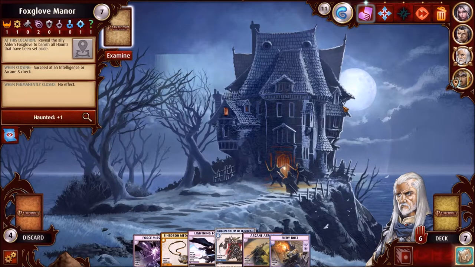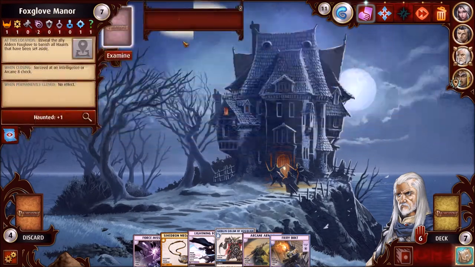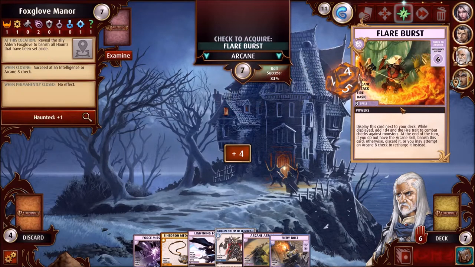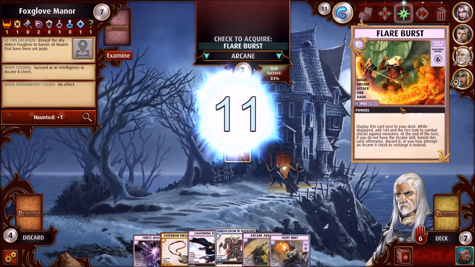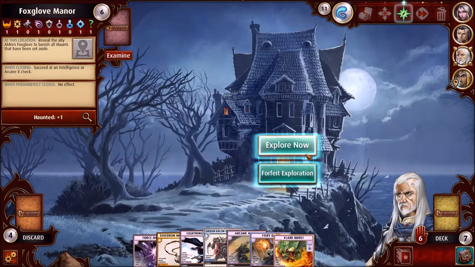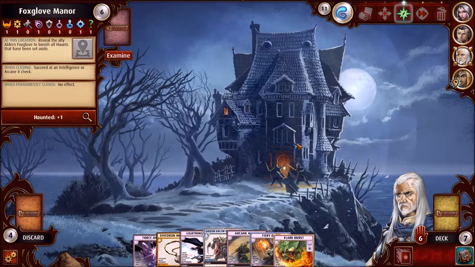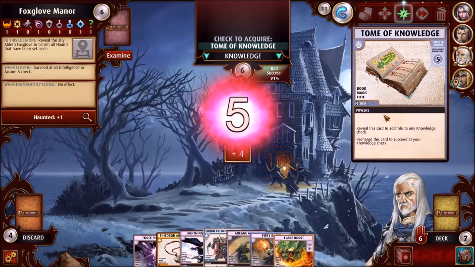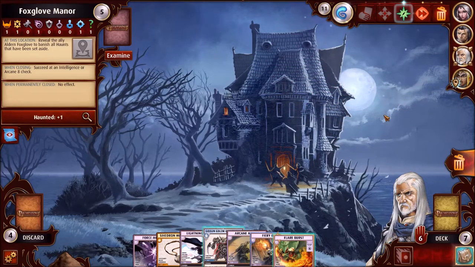Boy, I don't know if we're gonna be able to do this. It's getting tight now. What's here? Alright, just goblin at the bottom. Flare burst is not super useful. Let's explore now. That is useful. This has the magic trait, so I kind of want to get this, but I'm not going to spend extra resources to get it. Come on! Oh, I needed that!